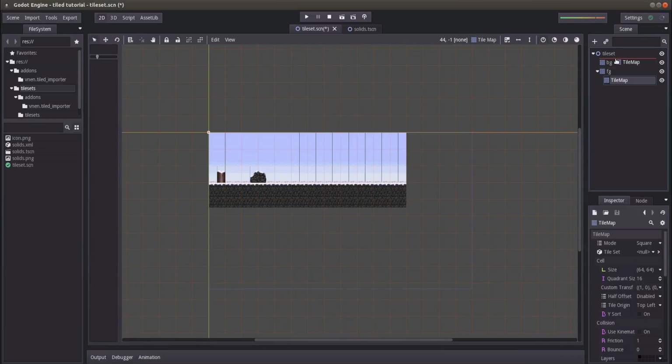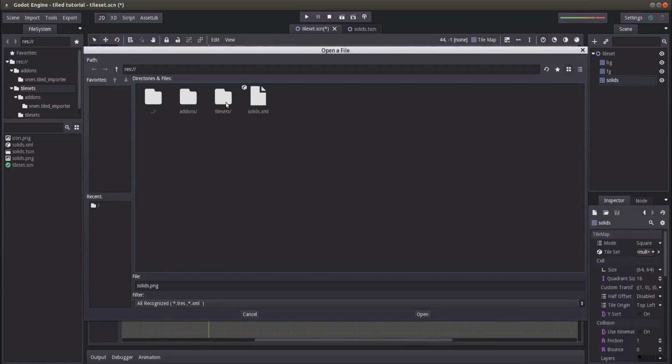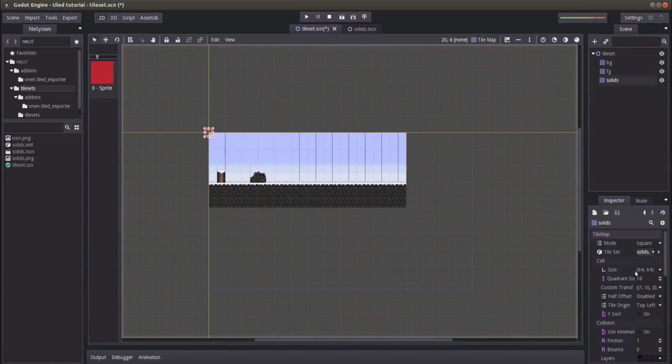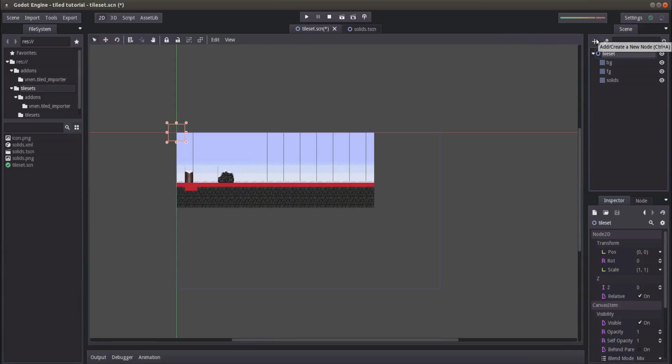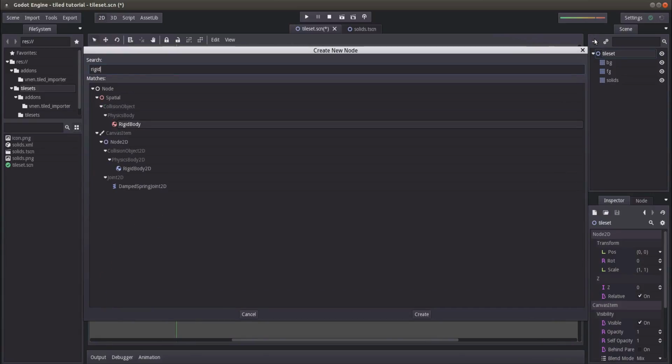So I'm bringing in a tile map here, and we're going to align it up so everything's in the proper order, because it does matter. So we've got solids at the bottom here. Now we're going to load in that tile set. It's going to be solids.xml is what I saved it to. Now you have to set the cell size or everything's not going to work properly. So it's a 16 by 16 pixel there. So now we're just going to draw. It's not the easiest thing to draw. Right click, of course, erases there. So it's a little bit of trial and error there.